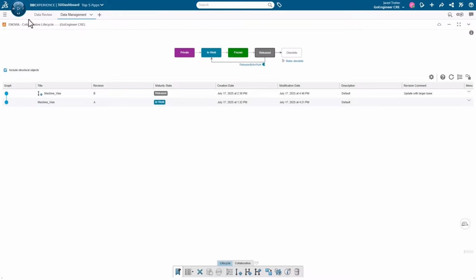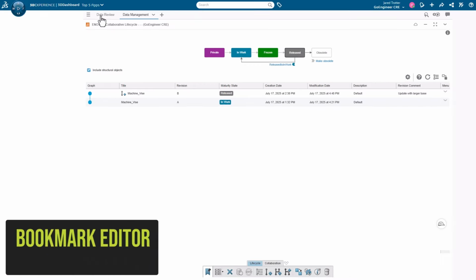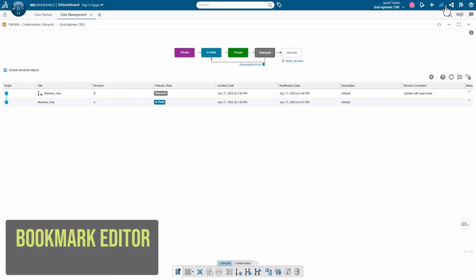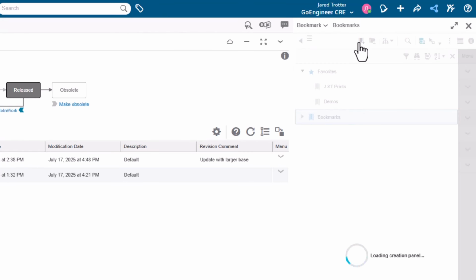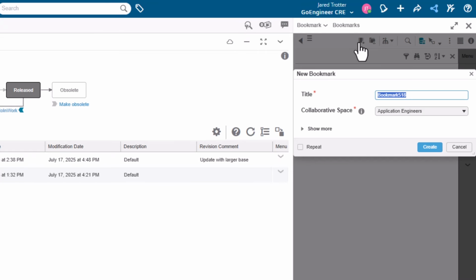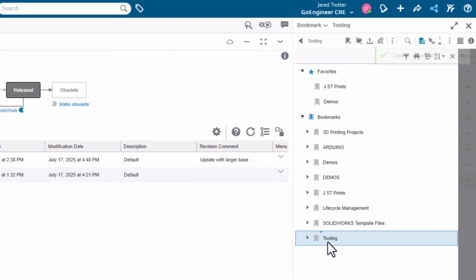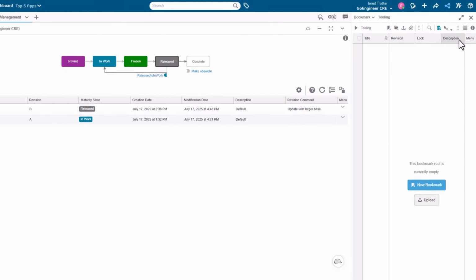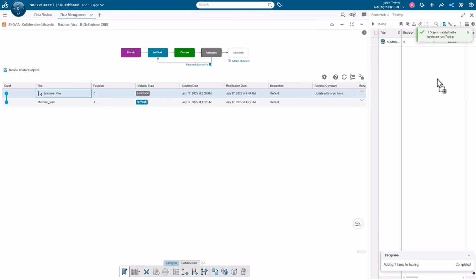Finally, my number 1 app for getting started in the 3DEXPERIENCE platform is the Bookmark Editor. While this app is available as a widget to drag into a tab, it is always accessible from the content icon in the top right-hand corner above any dashboard. Use bookmarks in a similar fashion to File Explorer to organize your data for quick access. While parts, assemblies, documents, etc. exist in collaborative spaces, the Bookmark Editor is the most effective way to organize and open these items.